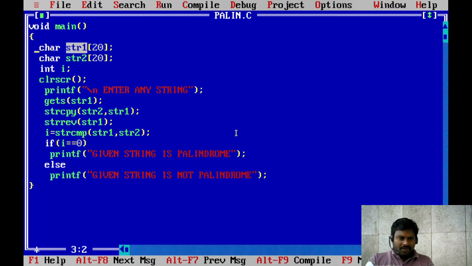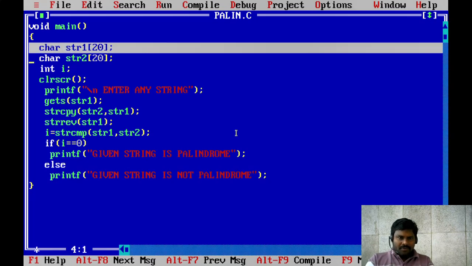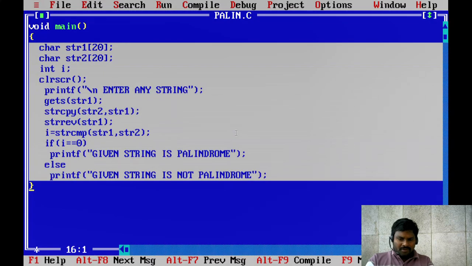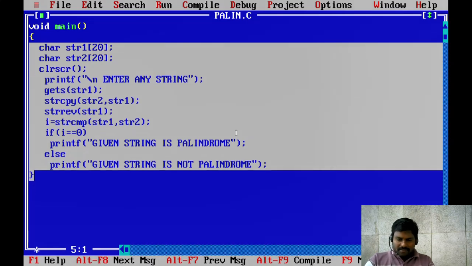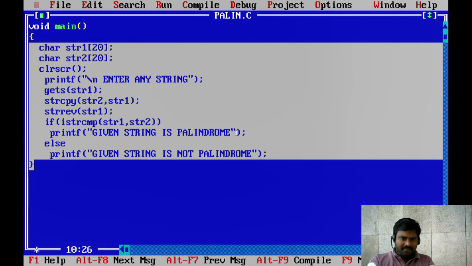So here in this code we are using an extra variable called i. Without using i, we can simply call the string comparison function. If of string comparison, no need to check this condition.